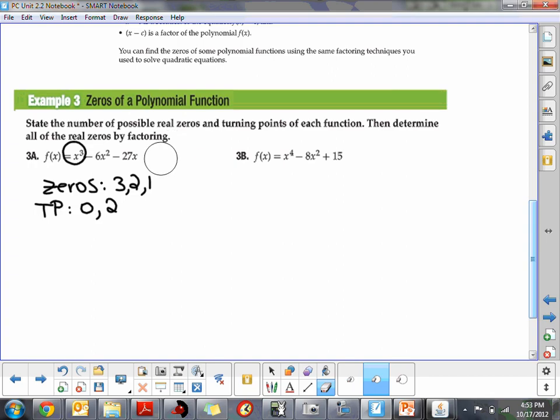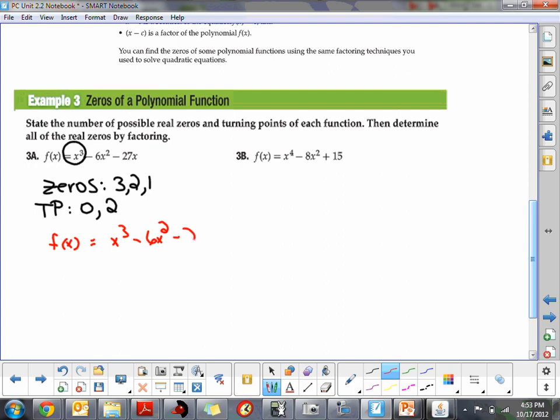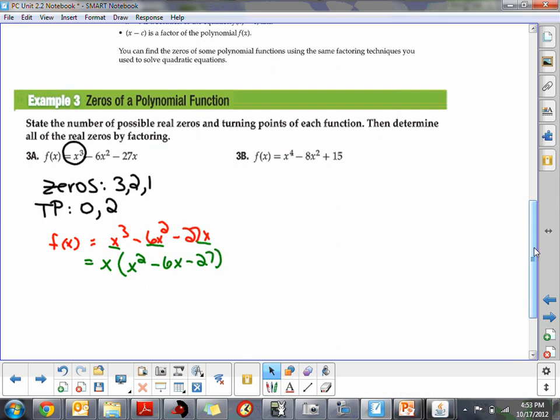Now the next thing we haven't talked about, but it's something that we should be familiar with, and that is determining the zeros by factoring. So really what we're going to be exploring here is how good we are at our factoring techniques. This first example, test your skill if you remember how to factor out a monomial. So the monomial factorization that factors out of all of these is an x. So we can factor out an x, and be left with x squared minus 6x minus 27. But this is still not factored completely because this trinomial can factor again.